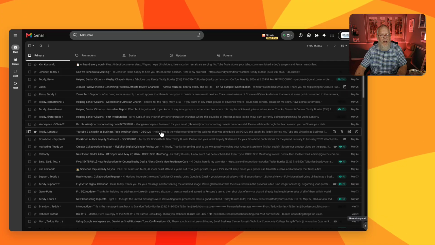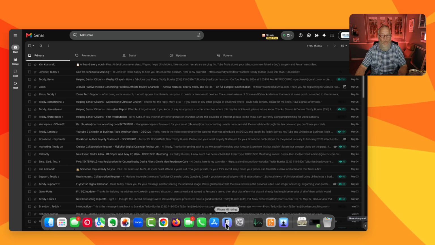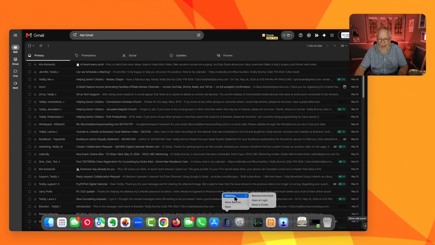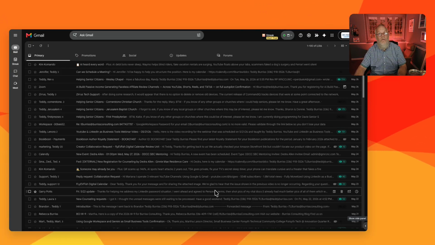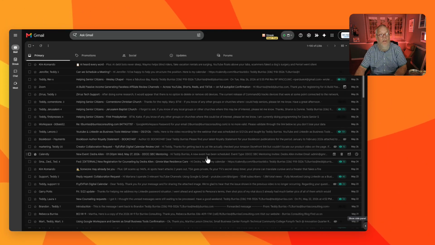Furthermore, if you notice, I don't have my dock showing up. More on Mac, I have a dock. All the way to the bottom, there's the dock, all the stuff that I want to get to. And if I no longer need it, I right click and go to options and I can remove from dock. But most of that stuff down there I use on a regular basis, and it's down there when I'm ready to go get it.